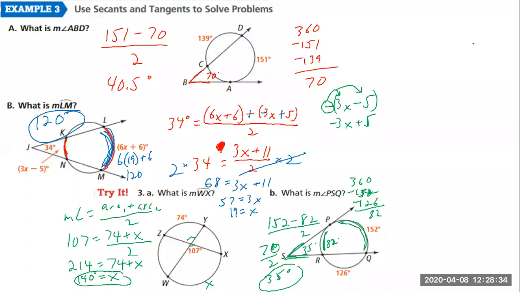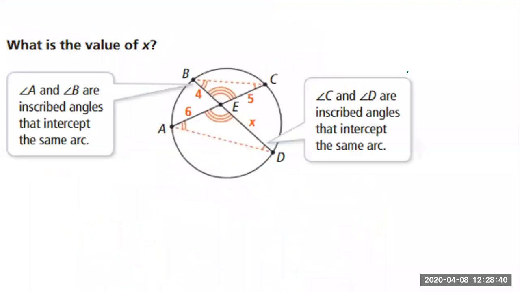Okay, so let me go ahead and keep going here. On to the next slide. We now have: what is the value of x? On this diagram, the red lines wouldn't normally be there. This is an example question. Everything in black is what's there to start the problem, and then they're giving us those measurements in red. But again, the other red lines wouldn't be there to start off.